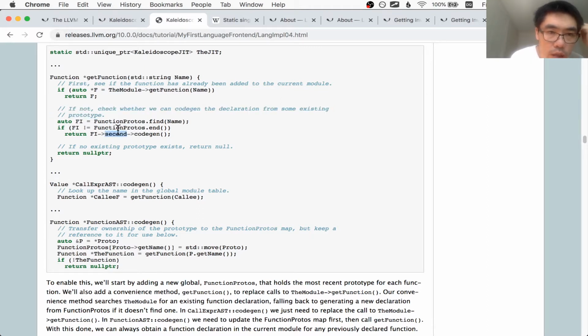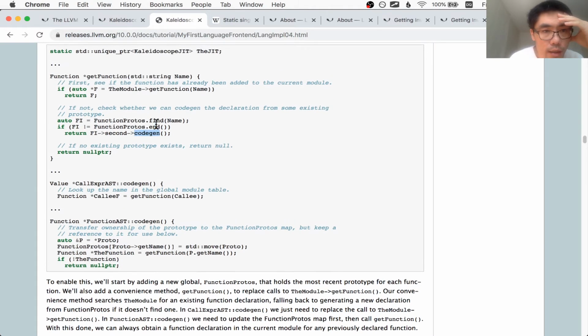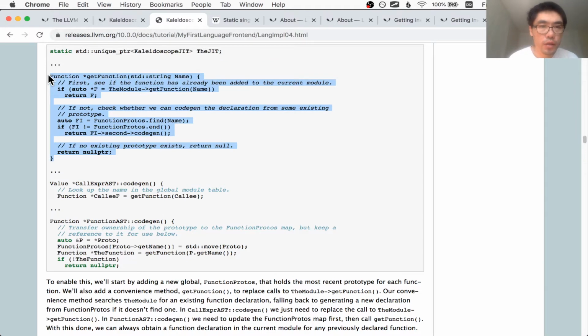Oh, we're gonna have a map that caches our function prototypes. I see. And then if we find it, we're gonna code gen it again and return that. I see. Okay, I understand this.